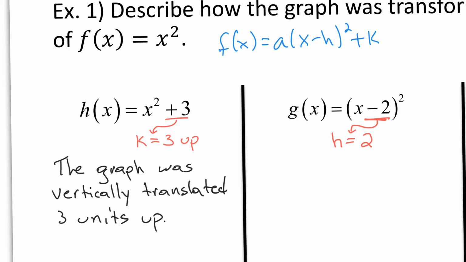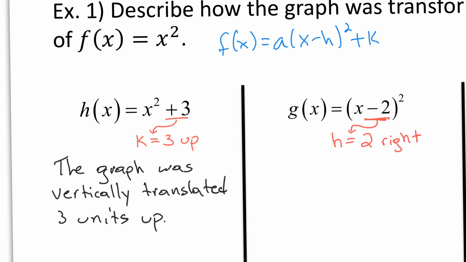What that means, guys, h, you move the graph horizontally. And if you guys think about it, the word horizontally starts with an h. So horizontally means sideways, from left to right. Now, since this is positive 2, h, after you change the sign, h is positive 2, then that means the graph is moved 2 units to the right.